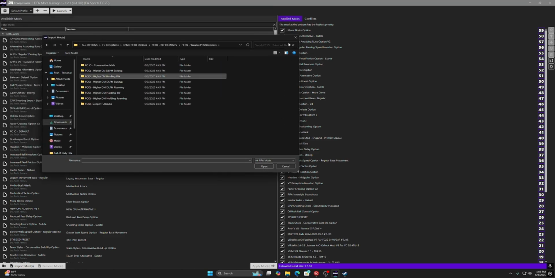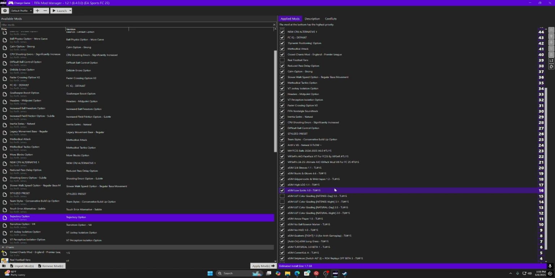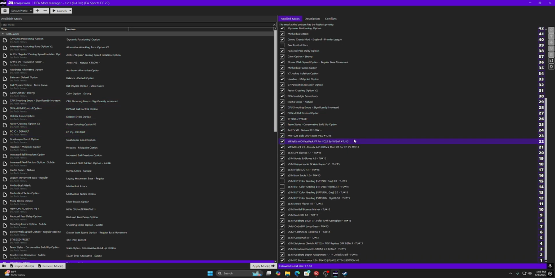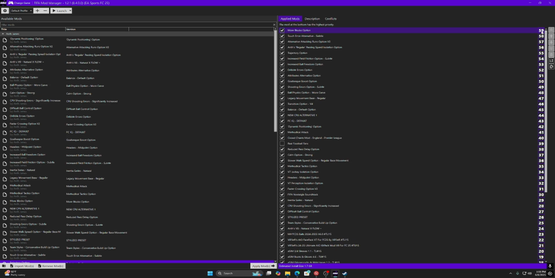And then you just click open and it'll pop up on the left side of the screen. And from there you click on it, apply mods, and it'll show up to the right, and just make sure what you want implemented is checked. And this is literally what I use. It's a lot. Again, as you can see, it's 59 mods, which is crazy.